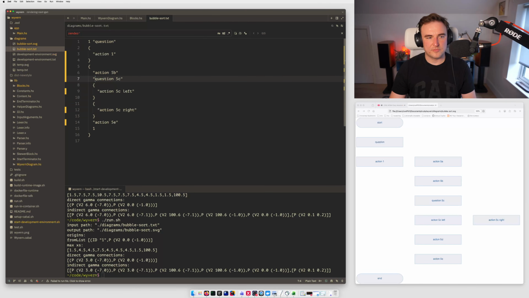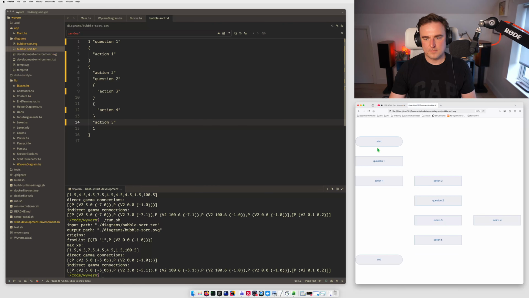This we can remove. Much easier to track, and we still retain this connection that needs to go from action 5 to question 1.